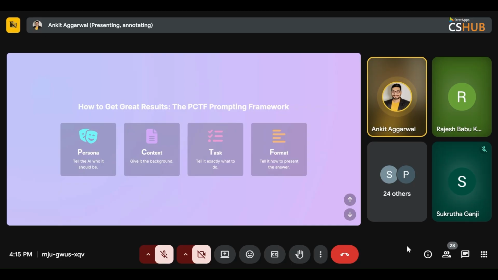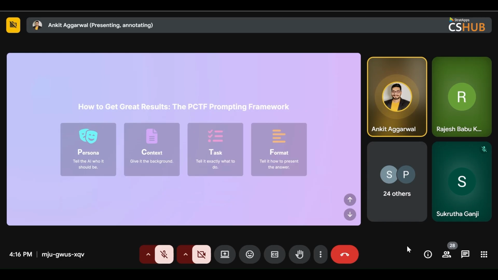And format is basically how you want to present the answer. Maybe while you are creating an application that is not needed, so we can actually use PCT or PTC, because at the end it's writing the code. But let's say you are writing something else and you want AI to give you an email, or an Excel sheet sort of data, you can basically define the format. And if you use this framework, you would find that eventually your responses in AI would become much, much better.